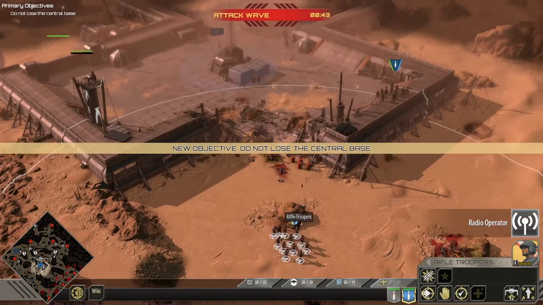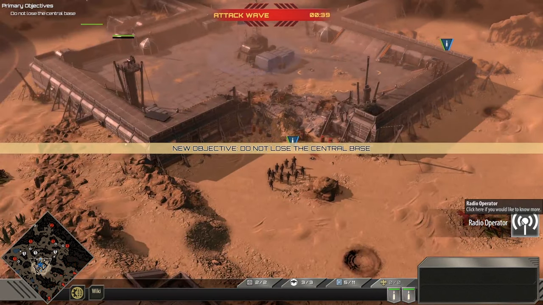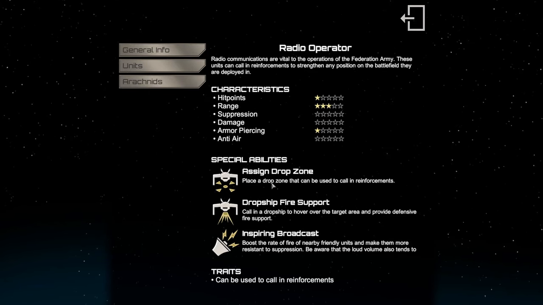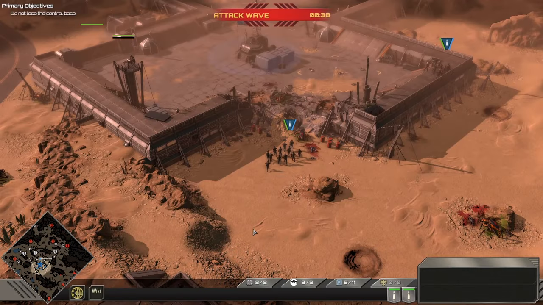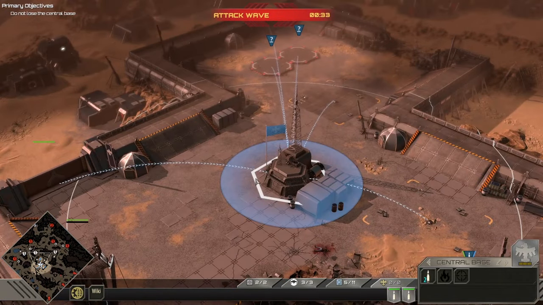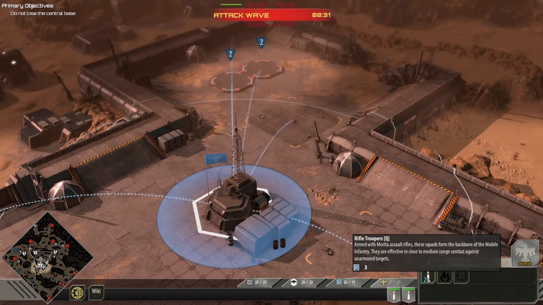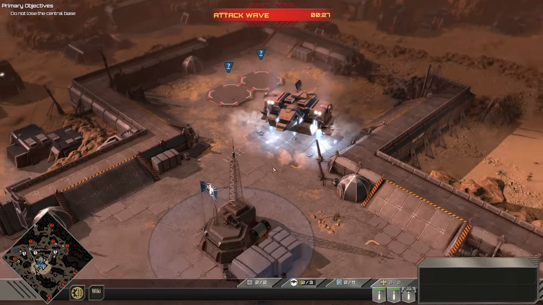Yes, sir. Infantry, standing by. Yes, sir. Standing by. All right, enemies on the way. Let's defend the base. Radio operator. They can place drop zones and call in fire support. Or give an inspiring broadcast. They probably tell them to, like, subscribe to my channel and stuff. You know, the typical. You know how it is. Oh, we need war support to build stuff.